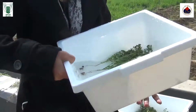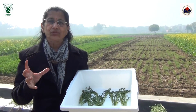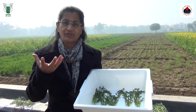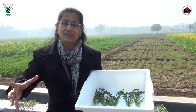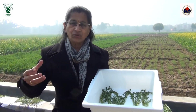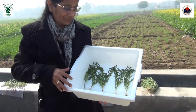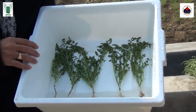Essentially, when you take out the plant with the soil, the soil should come out as intact as possible, and then you wash the plants and the rooting system in a bucket of water or under a very low flow of water, and after you wash it, you just place them here. So here I have 5 of these plants which are taken from the field directly.